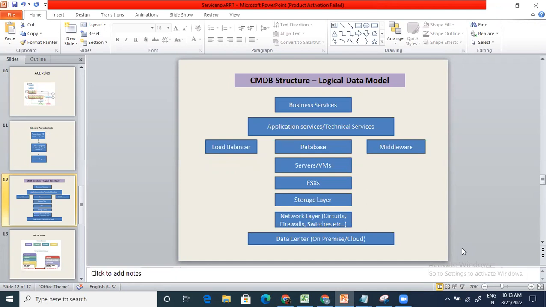So to ensure that it happens, ServiceNow has launched a concept called ServiceNow Discovery. Now, when they say discovery, this is where they talk about how you automatically discover all of these layers of components from your infrastructure. So they have a product called ITOM. Under that ITOM, you have a product called Visibility Discovery, which enables you to auto discover all these things from the network. So you just need to do some configurations.